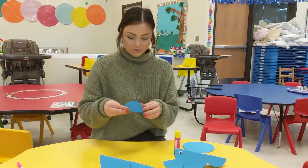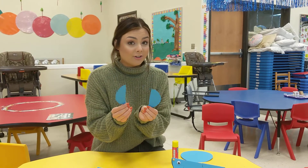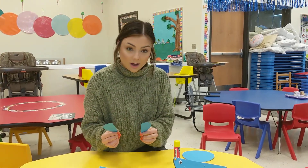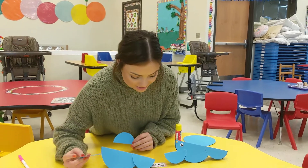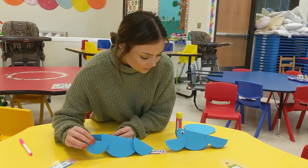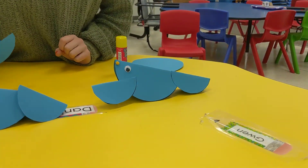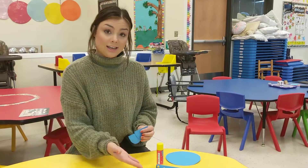With your last blue circle you're gonna want to cut it in half — ask mommies and daddies for help, and maybe watch Miss Emily's video about how to cut. You're gonna want to put these on the front of your seal, and you also will have an eye and a nose that you want to glue on at the end too. You guys can have fun just like this!